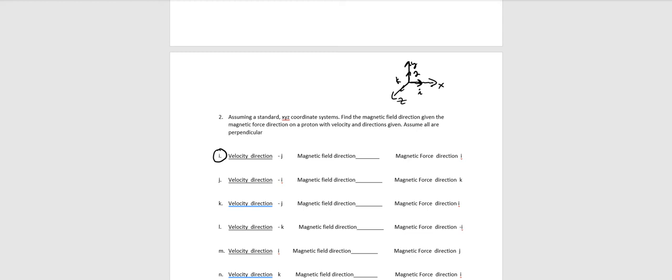So the velocity of our particle is in the minus J direction. That's, in other words, the minus Y, or down, basically, in this picture. So it's kind of physically difficult to do, but try to put your hand in the downward direction. Now here we're given the magnetic force. Remember, your thumb tells you the force direction. So rotate until your thumb points in the I direction. Boy, for me that is physically really difficult because I broke my wrist a long time ago when I was a kid. And then think about which way you're sweeping, or think about which way your palm is pointing. And it should be in the minus K direction. So the magnetic field vector must point in the minus K in this example.